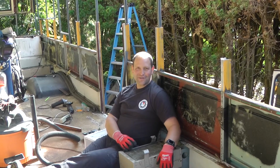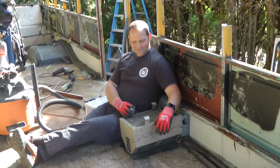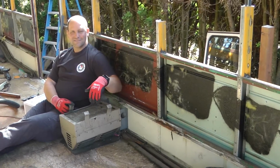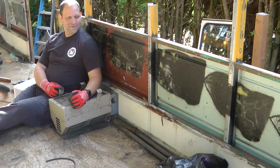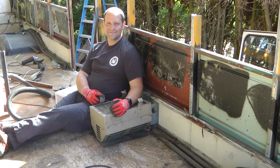Today we're going to work on taking out the subfloor, the old plywood floor on the bus, but before we do that we've got to get these heaters out of the way, and I want to route all of the old coolant lines underneath the bus so that they're not inside the bus running through our walls. But to do that, first thing we got to do is drain them. So let's go into the bus.